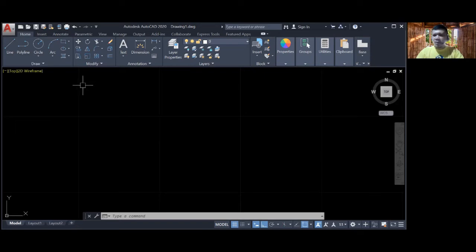Those are the 5 linear commands. So that you will not be confused in using these commands, each command has a unique procedure that you need to follow in order to create a geometric figure based on what you want.